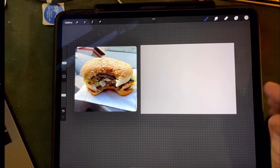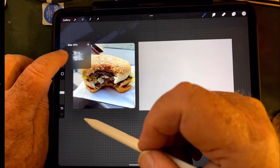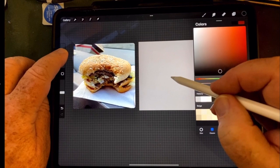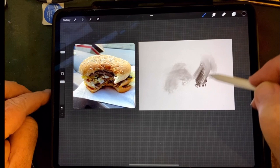I want to be sure you can see everything on the screen, all the controls I use. This right here makes the brush bigger and smaller. So let me get a darker color. You can see if it's bigger, it's going to have a big footprint, so to speak. And this makes it more opaque and less opaque. So make it most opaque so you can see it. There it is. That's what we have there.